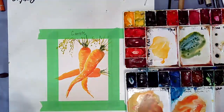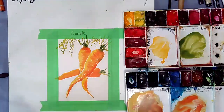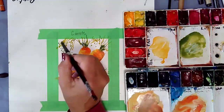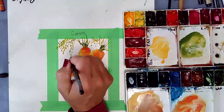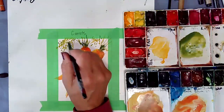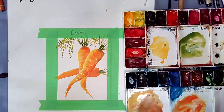And I'm going to wash my brush and add a bit of water to that mix, and maybe a bit of yellow so it's not quite so dark. I don't want it really light, but I don't want it quite so dark. And add a little bit more texture to the feathery tops with a little bit more dark, but not super dark. Yeah, we've got all that going on.